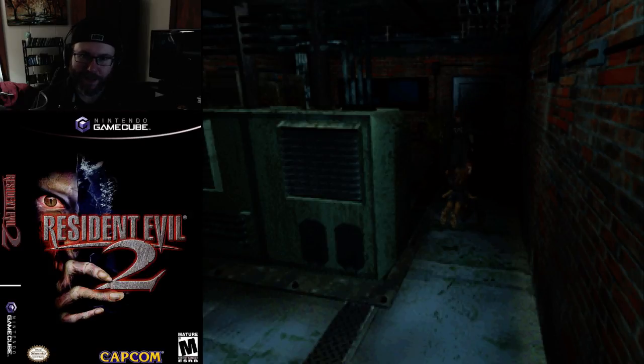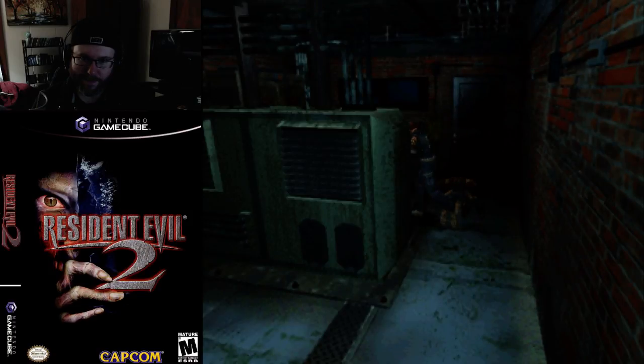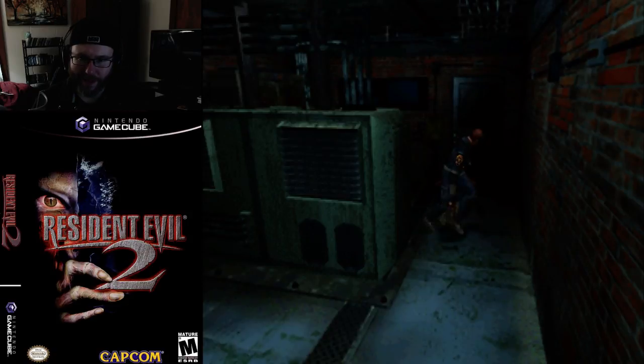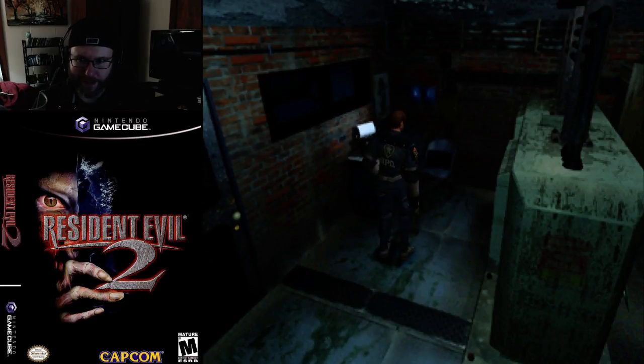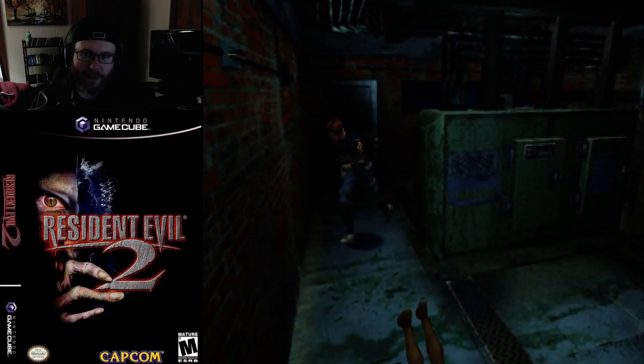Man, the zombies coming through during the door animation was one of the things that really freaked me out. It made me worry about that happening for the rest of the game, even though I don't think it ever comes up again. I should just run right, because there's nothing else in this room after I do this except for the save point. No, there's not. For some reason, I thought there were herbs on the other side of that door.